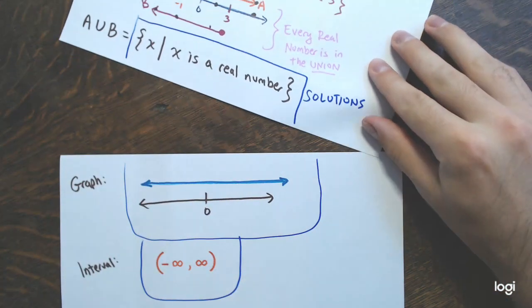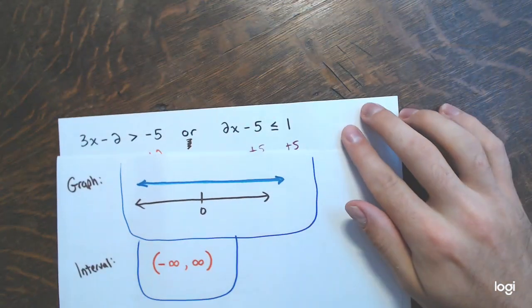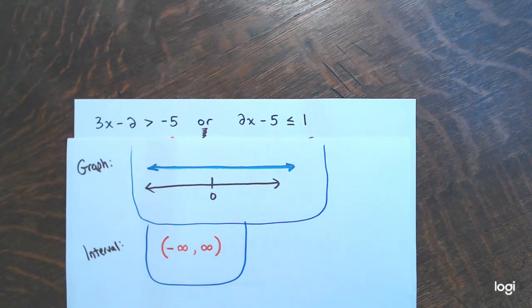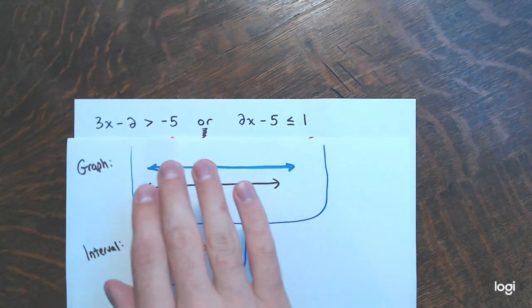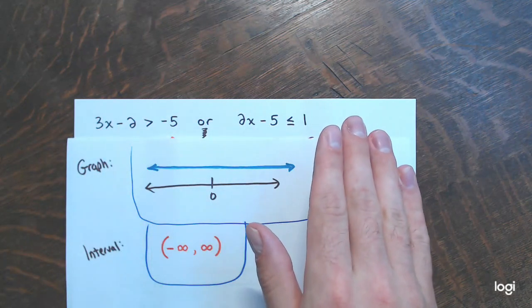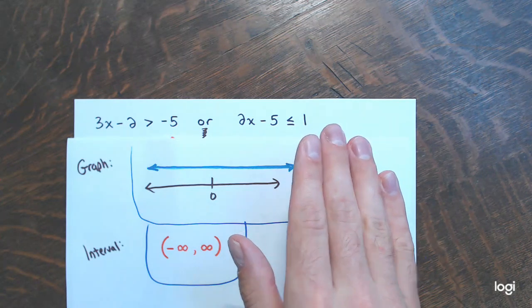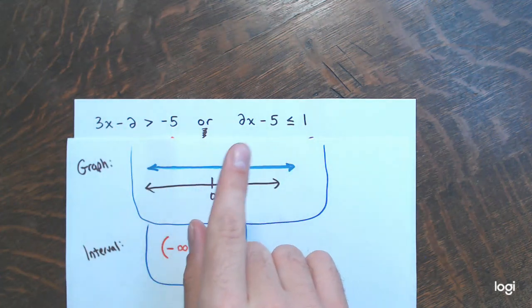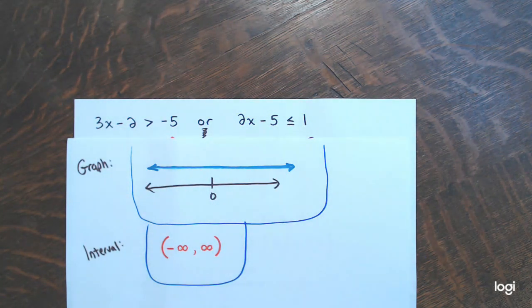And go ahead, try it out. Go back to the original inequality, right? Our compound inequality, this guy up here with the or. Pick any number you want. Any number you want. 1, 2, 3, -5, 5,000, 2/3, pi, square root of 2, e, whatever you want. Plug it in, and at least one of these will be true, so the whole compound statement will be considered true. Because remember what that or means. This is an inclusive or. So if this is true, or this is true, or both, we have a good solution. Any number plugged in will make at least one of these true. Fantastic. So that was an interesting scenario there.